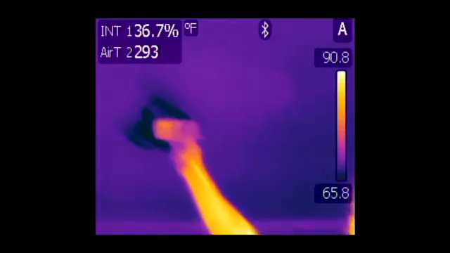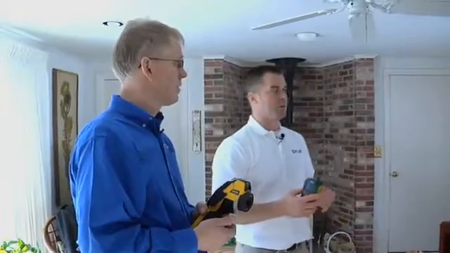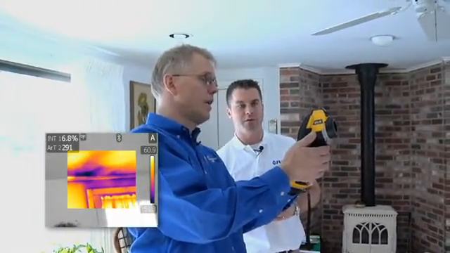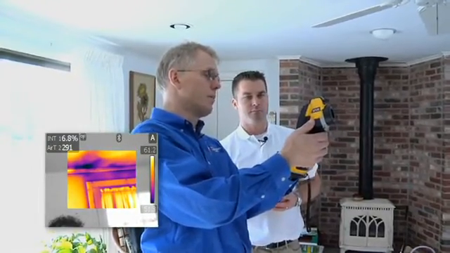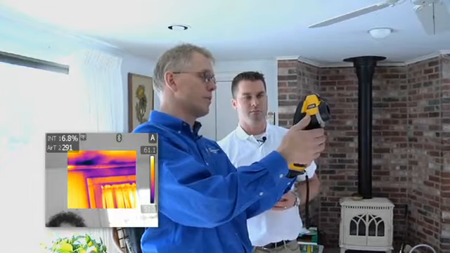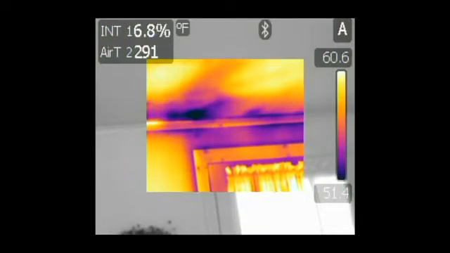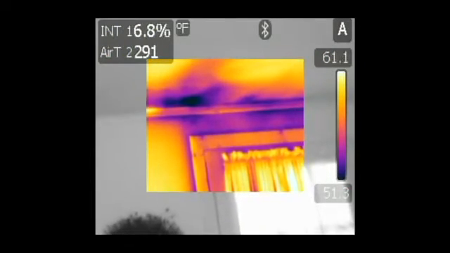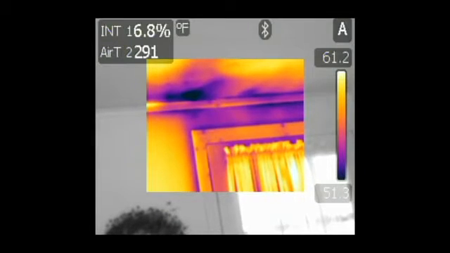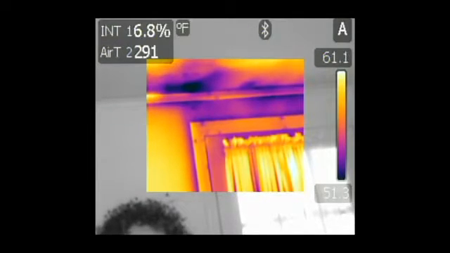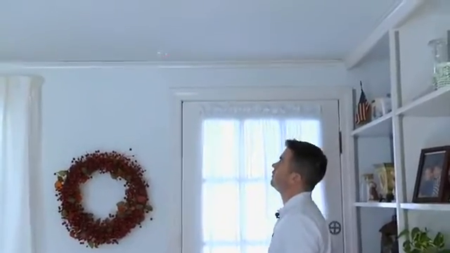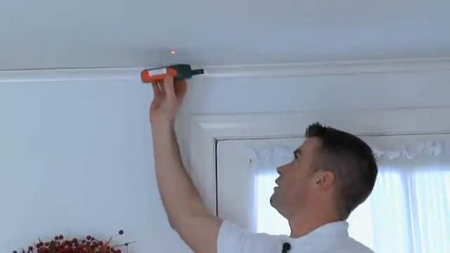Now we're in the family room here, where we probably have some energy efficiency issues, and we're scanning the area with the FLIR B60 infrared camera. It looks like you've got a couple of trouble spots there. Yeah, when we scanned through here, we noticed some anomalies over the door that could be moisture. So we want to verify whether it's an insulation problem or a moisture problem. Okay. I'll go ahead and take a reading with the X-Tech moisture meter. Is this the area here? Yeah, I'll point the laser right there, where I see the biggest concentration.